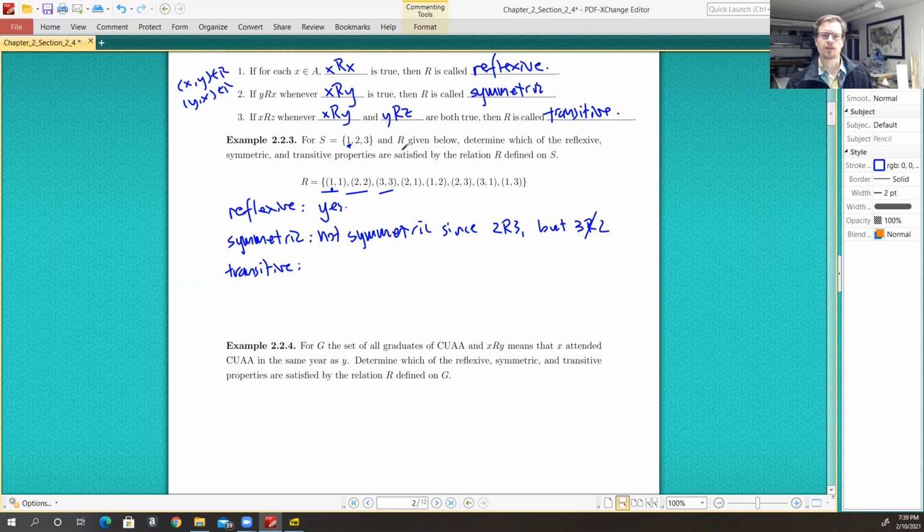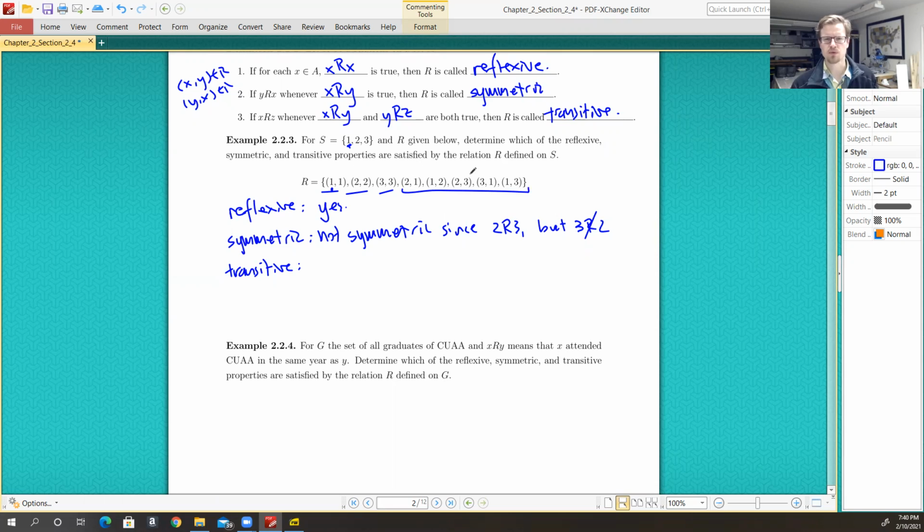So we can go from 1 to 1, and then we can go from 1 to 2. Can we go from 1 to 2? Yes, it's right there. We can go from 1 to 1, and then 1 to 3. Can we go from 1 to 3? Yes. So anything that has the 1, 1, 2, 2, 3, 3, that's trivial, because once I pair that with something else, it doesn't change what's happening. So the interesting thing is to consider these. So I can go from 2 to 1, and then 1 to 2. Is 2 related to 2? Yep, we found that over here.